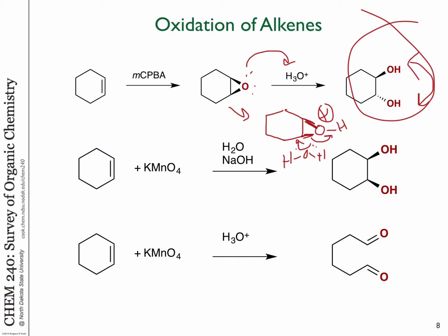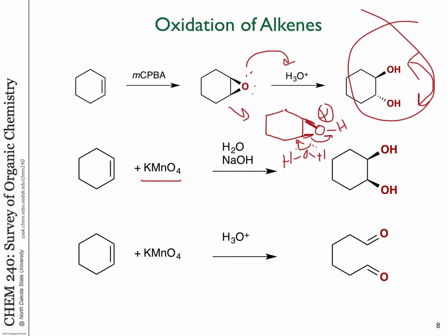Well, we were just ending the class when I talked about this other oxidation reagent called potassium permanganate, KMnO4. It's a very strong oxidant, and if you're interested in the details of the reaction, I can explain a little bit more if it helps you out. It's not that I would expect you to remember it. But that adds two alcohol groups on the same side. So we actually have synthetic tools in our hands to be able to generate the functionality we want with the stereochemistry that we desire. We have the control to do that. And that's the great thing about having different reagents to make the similar kinds of functional groups. They might have different selectivities.